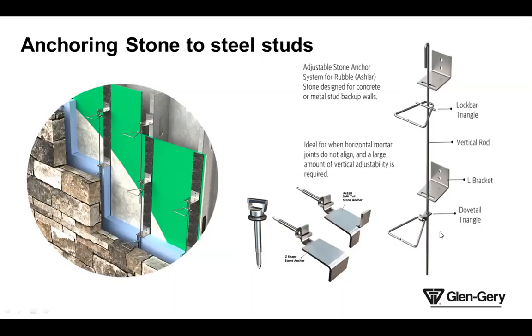Now, the other thing you can do as well, if you're doing stone or even precast in situations, you can use the barrel ties, as I showed earlier, if you're going through an outboard tie with insulation, and then they do make an anchor or tie that goes into it that will either go up into the bottom of the first course or the second course of your stone, as well as tie in your first and second course there. This is more of a precast here, where you'd have the grooves into the precast, and then you'd anchor that into it, and that would be epoxy then to that precast.